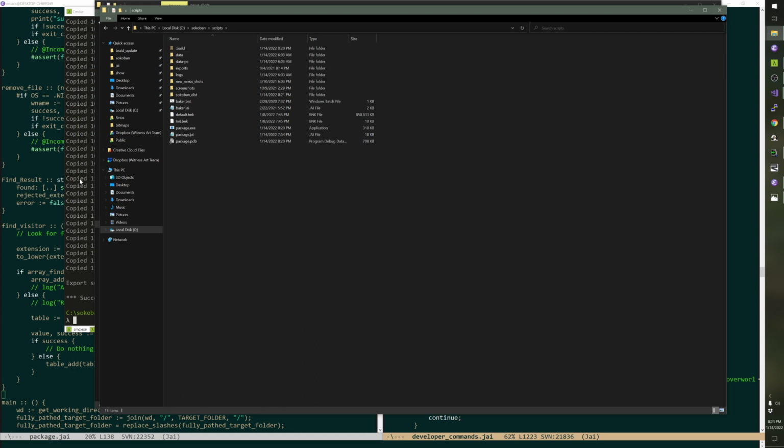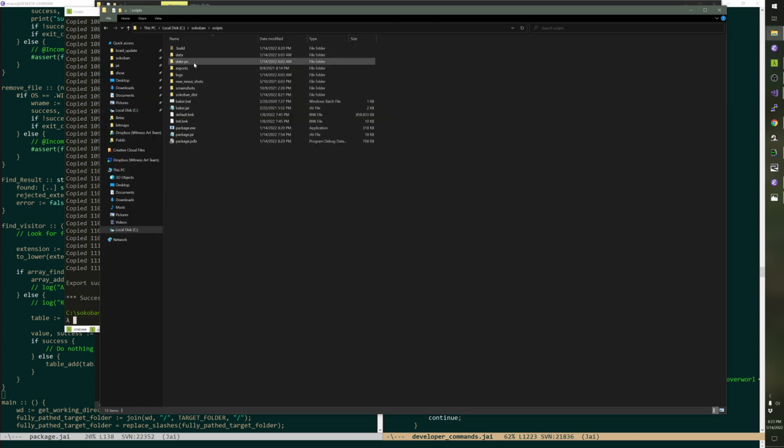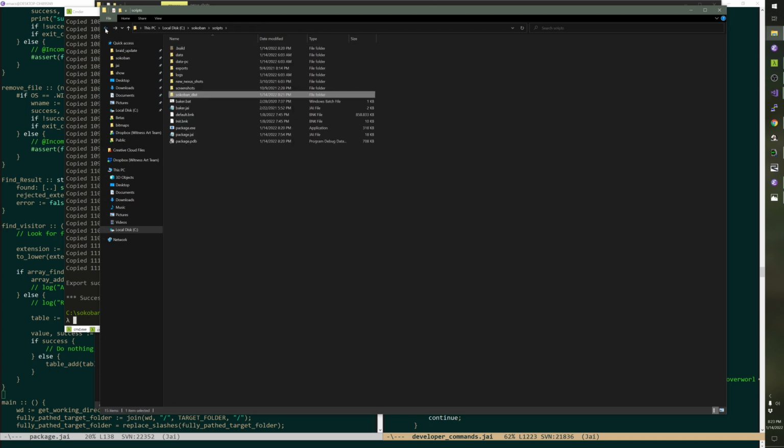I think our xcopy went horribly. Oh no, guys. It went horribly wrong. And it put files here instead of in the Sokoban dist Sokoban run tree. Wait, they're also there. Wait, 8:21 p.m. So what are these? 6:03. Okay, I must have just messed them up during this morning's stream. Okay, we're not going to worry about it.